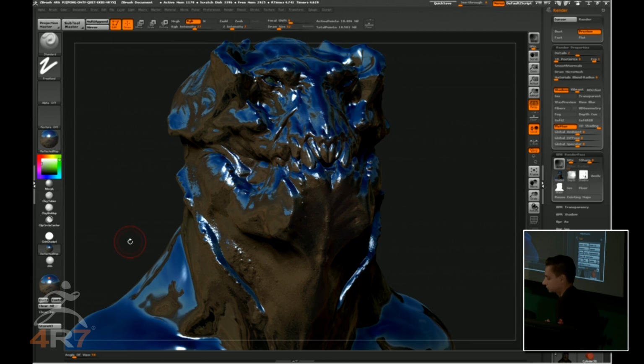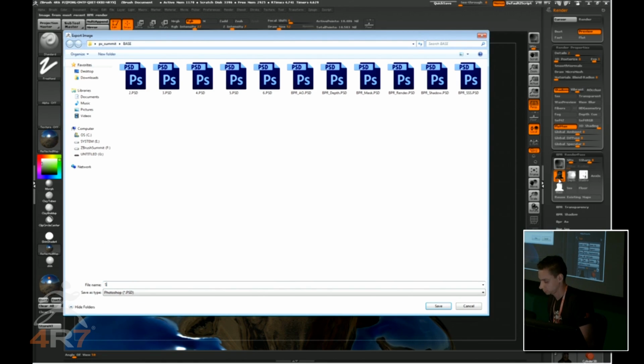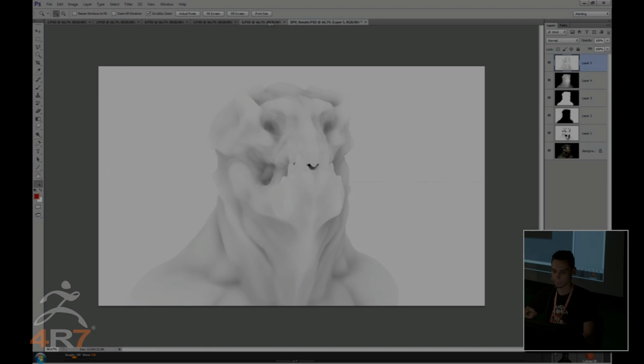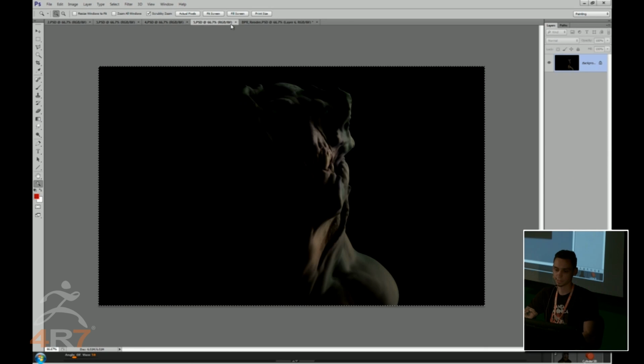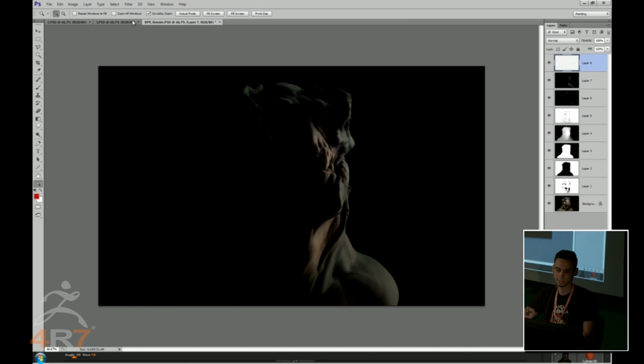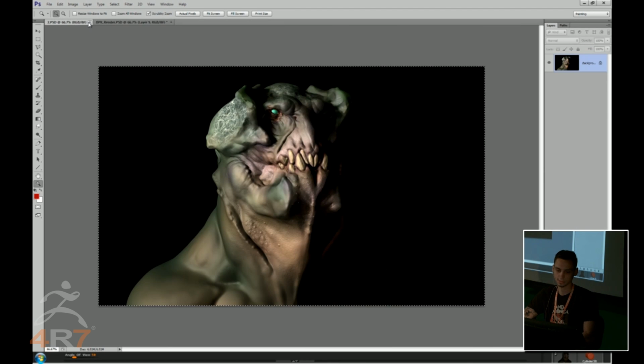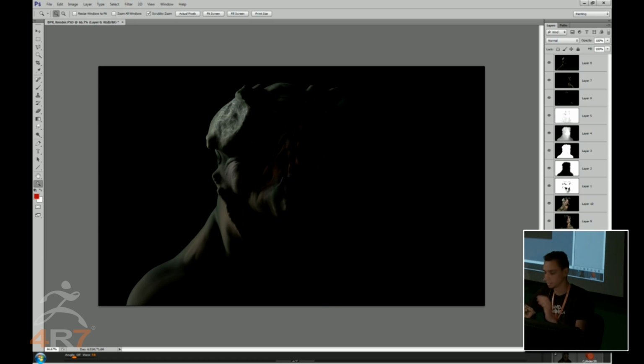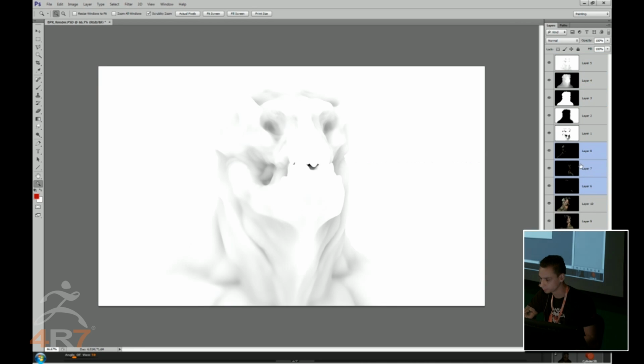map. I'm just going to export that and quickly to Photoshop. So I'm just copy and paste everything into one image. All right. And then if we organize this, so we have all the lights. And by doing this, you saw that I did like both side lights, and I can have more control about the final image like that.